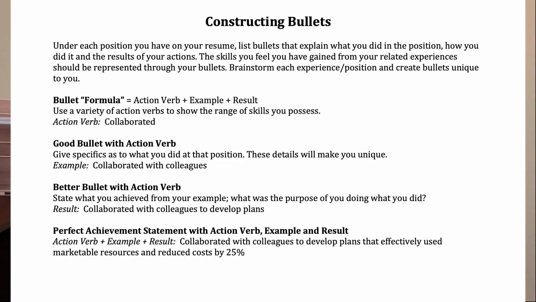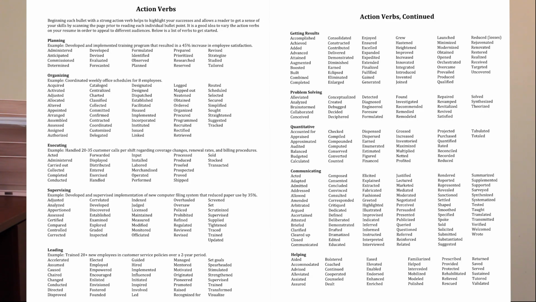The formula for your bullet points is going to be your action verb plus what you did plus how or why you did it. So the action verb can look like a lot of different things. We actually have an amazing guide that you can use on our website that has a bunch of different action verbs. So some ones I like might be coordinated, created, performed, whatever it is that you did, that's gonna best describe it.